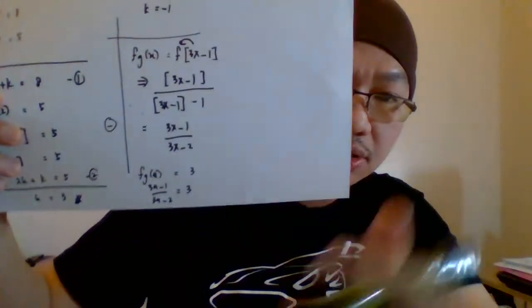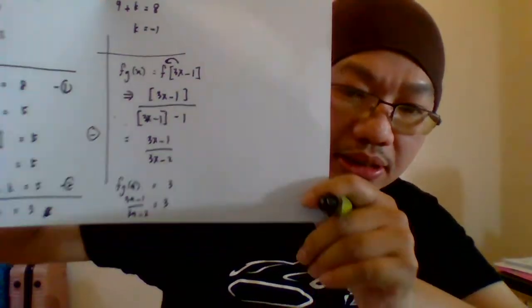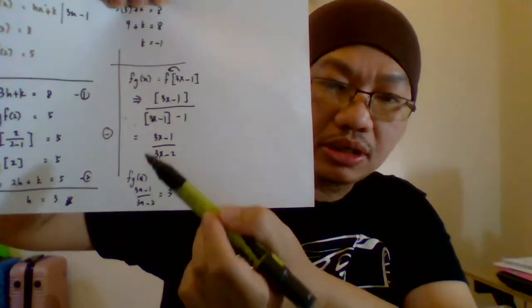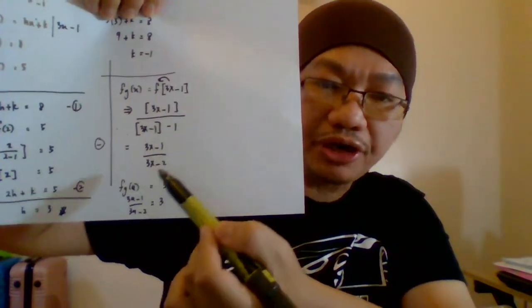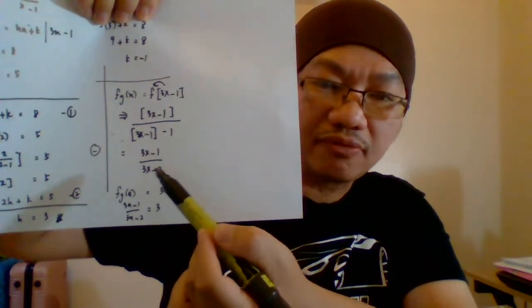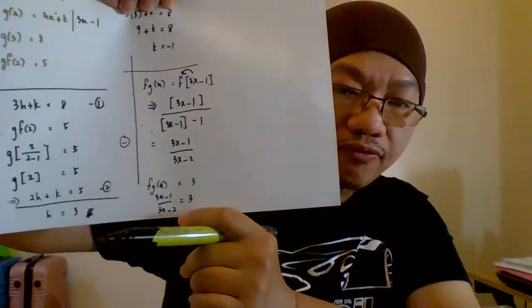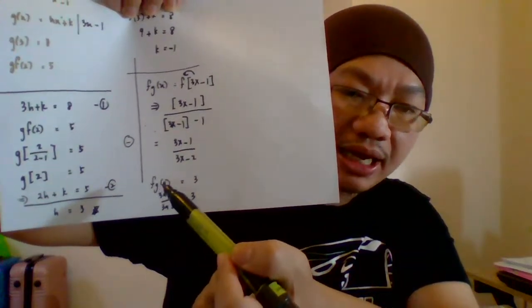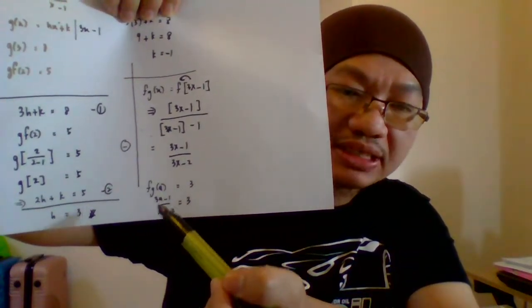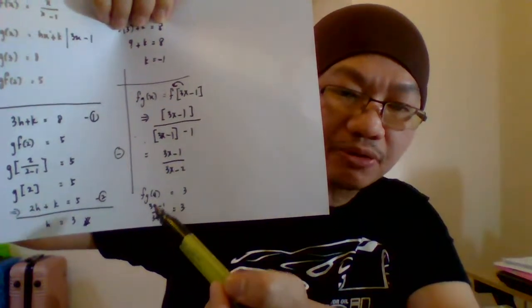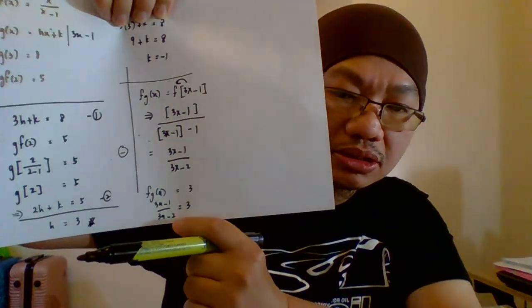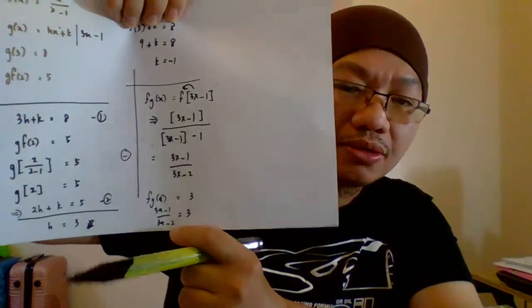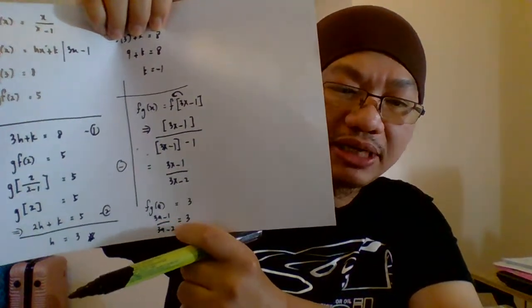Okay. Since the f of g of x we already obtained here is 3x minus 1 over 3x minus 2, now how do we find the A? Now the letter x I'm replacing with A, so all the letter x inside the composite also needs to be replaced by the letter A here. To solve the problem, you need to move the denominator to the right side, so it becomes expansion, and solve the linear equation.